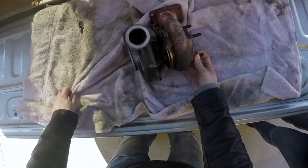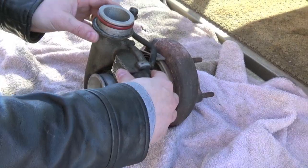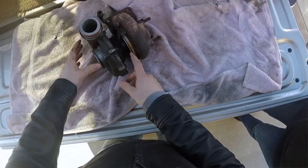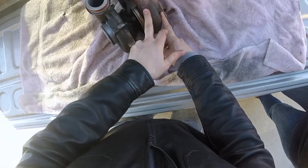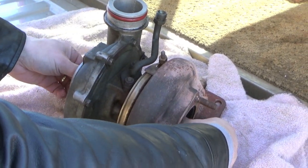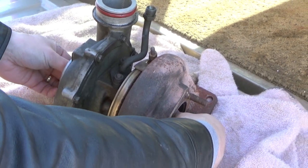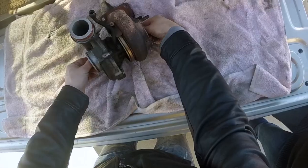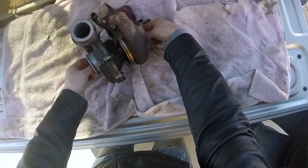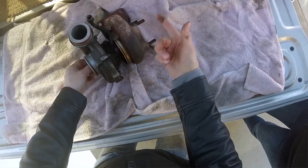Now, the turbocharger generally has two halves to it, and you can see that here. You've got the cold side and the hot side of the turbo, and they're connected through the shaft. There's a shaft that runs all the way through, and I showed you that pinwheel. There are blades on both sides. So if you really want to learn how a turbo works, listen up.